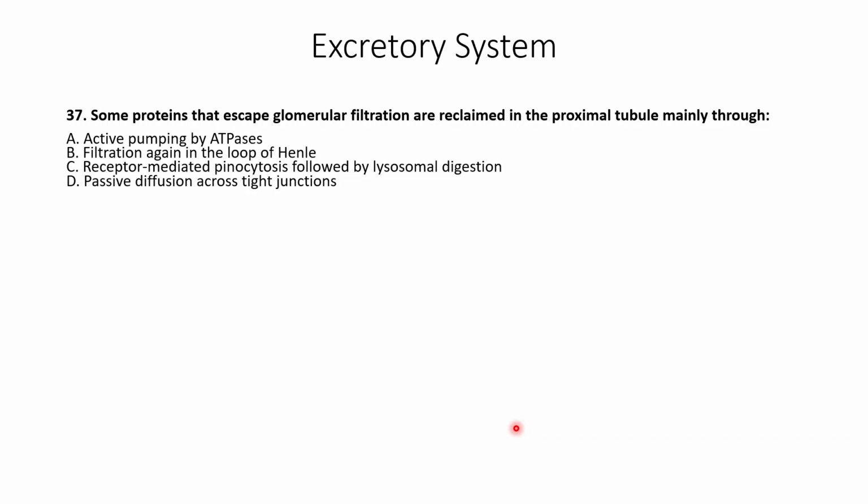So pinocytosis is another form of that, but here it's more liquid cargo. It doesn't take up debris and solid pieces of cells, but it can take up parts of solutes. So these receptors allow these proteins to be taken into the cell by pinocytosis, and then you have lysosomes.